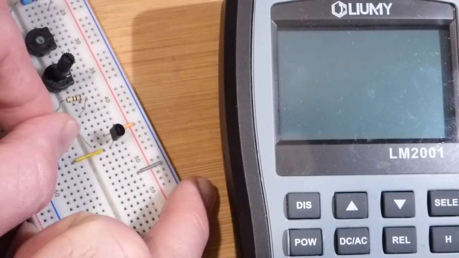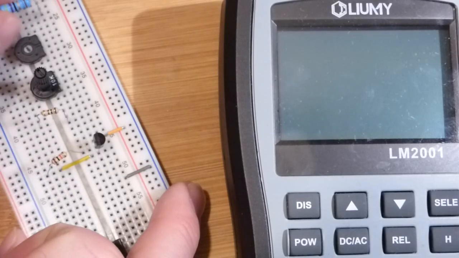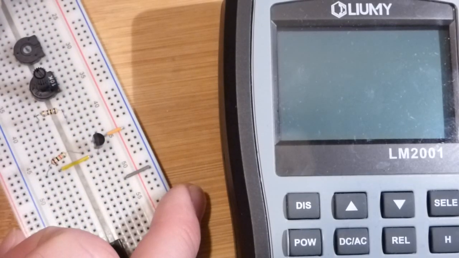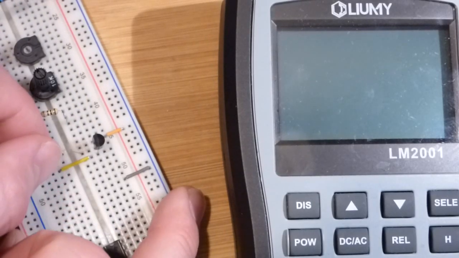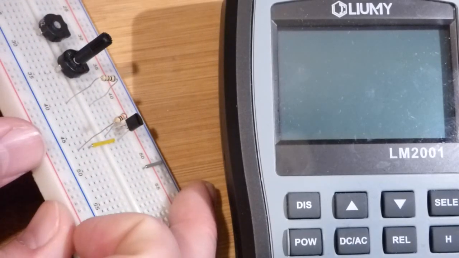We could just put the pins right next to each other, but especially with this resistor with the bigger pins that cost more money, I don't want to do that. So I just put this jumper there so we can put that side there and then come back to that pin.